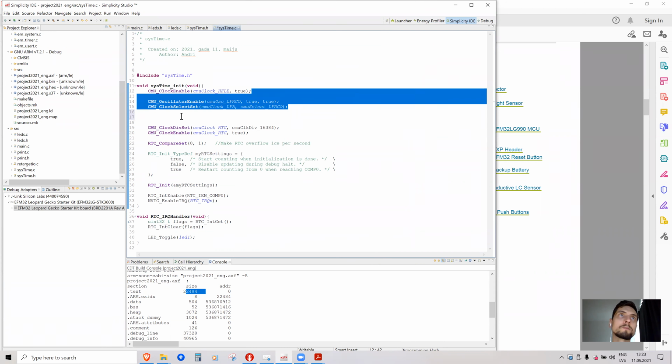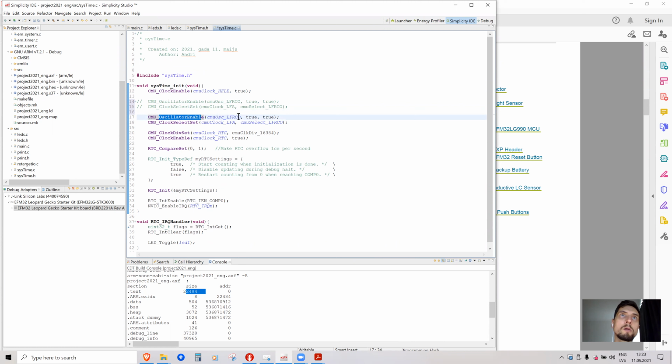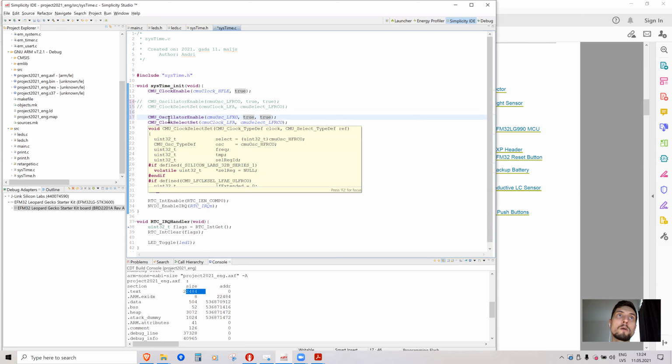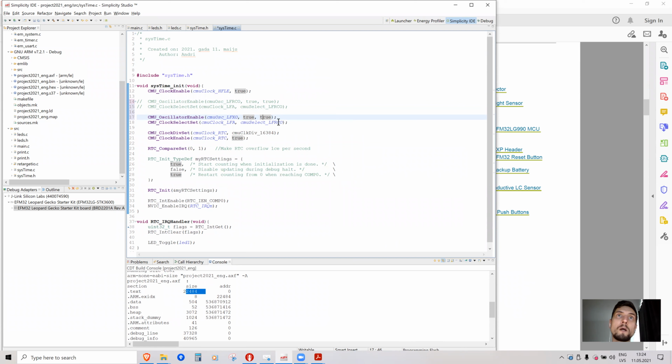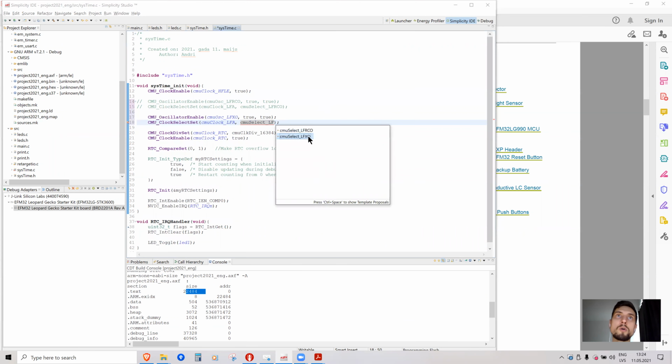And here on oscillator enable, instead of low frequency RCO, delete, control space, and select low frequency external oscillator, true and true. And on clock select set for LFA, instead of low frequency RCO, use low frequency XO.